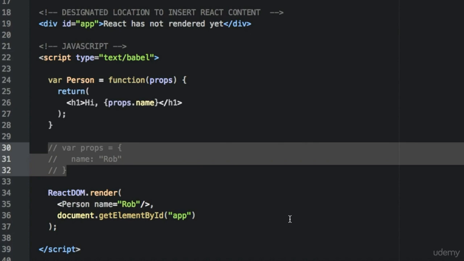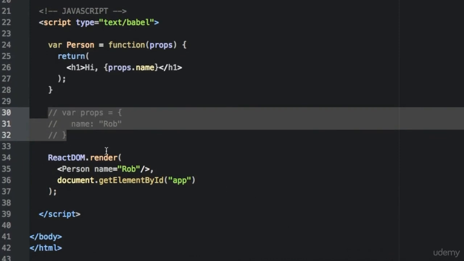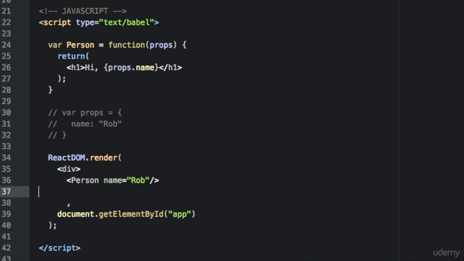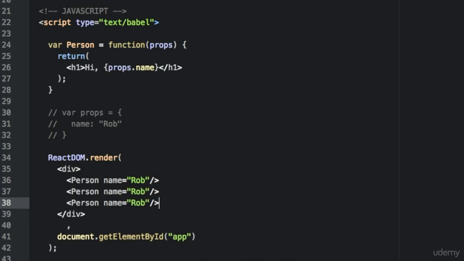We need to go ahead and create an opening and closing div in our ReactDOM.render method. Then we'll go ahead and take our current component and copy it, then we'll paste it in 3 times.